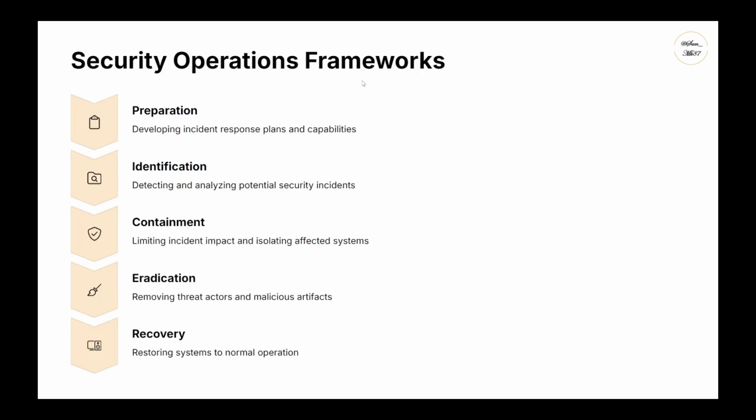The next popular framework that you need to know is the security operations framework. It provides a structured approach to manage cybersecurity incidents, from detection to recovery. The goal here is to respond quickly and effectively, minimizing damage and restoring normal operations. It starts with preparation, which is where organizations develop their incident response plan, define roles and responsibilities, and build capabilities like monitoring, logging, and training. Being well prepared is what enables a fast and coordinated response when an incident occurs.